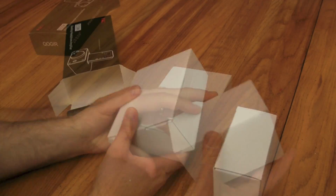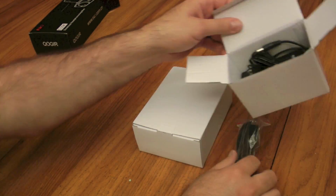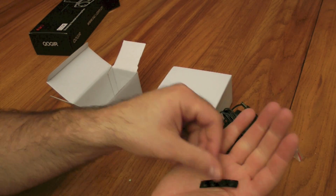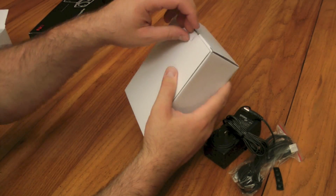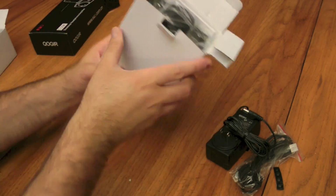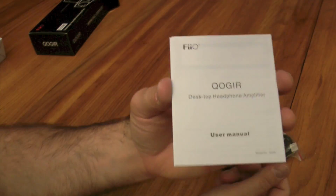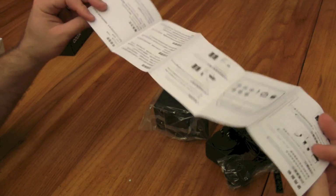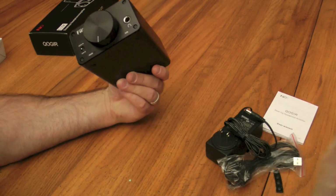Two boxes in here. This first box we have a couple of cables, and we have the additional set of bumper pads for the bottom. And in the second box, here we have the star of the show. Here's the Fiio E09 desktop headphone amplifier. And the instruction manual that comes with it is actually pretty decent. They do a good job of diagramming and letting you know how you can hook this thing up.